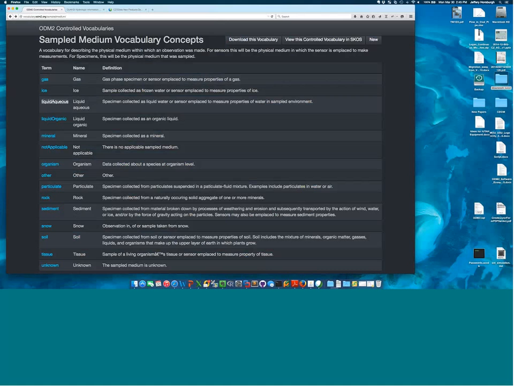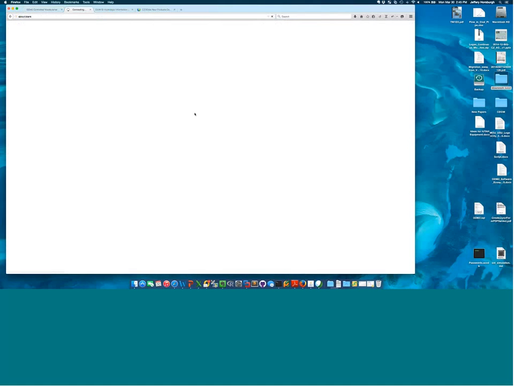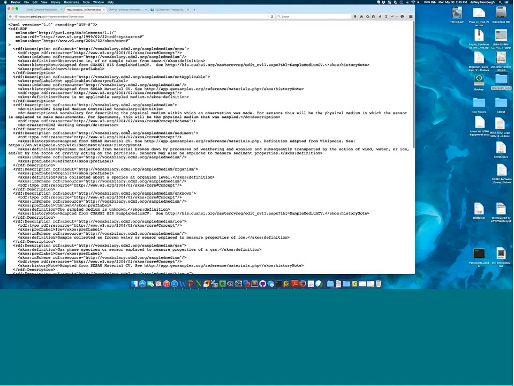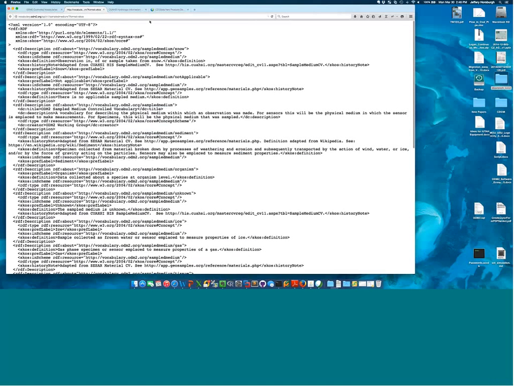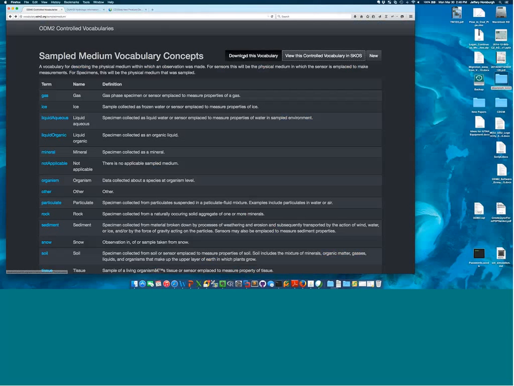If I want to view an entire vocabulary, I can click on that link, and what this shows me is basically an RDF XML representation of this in what's called SKOS format. And SKOS stands for the Simple Knowledge Organization System, and it's basically a standard for encoding vocabularies on the web. And it makes it so that linked data systems could actually come in here and they could harvest all of these vocabularies, and they could use them with other systems. So SKOS is just a standard for doing that on the web. I could download the vocabulary as an XML file via this other term.